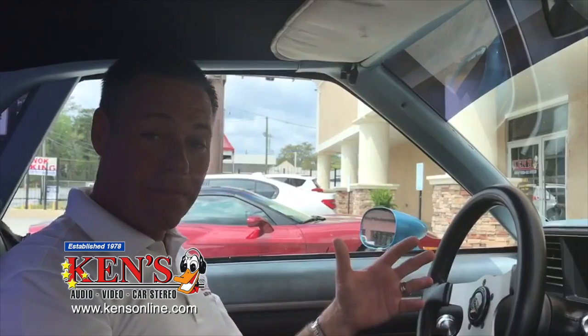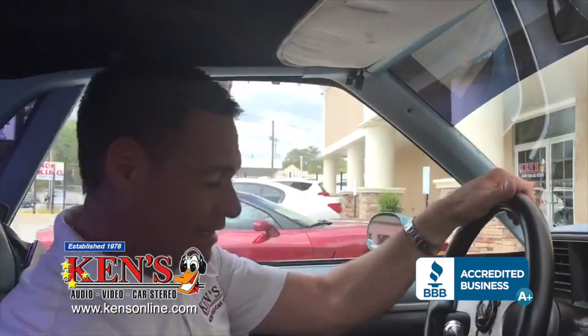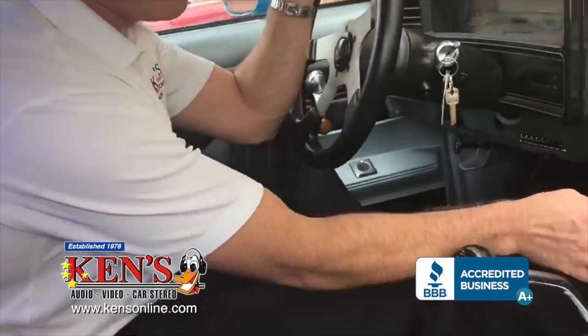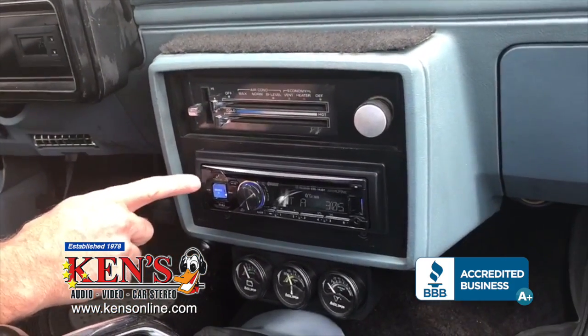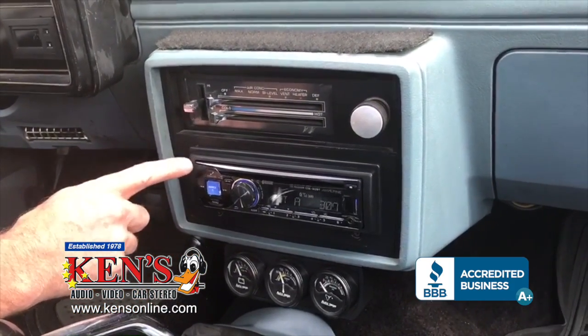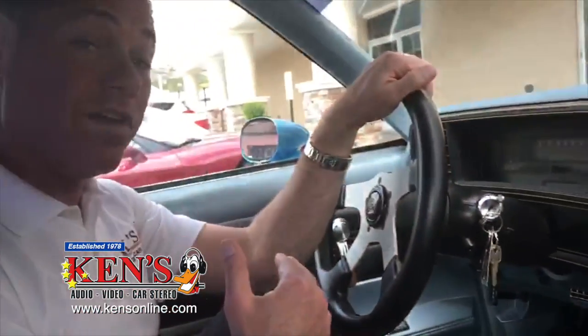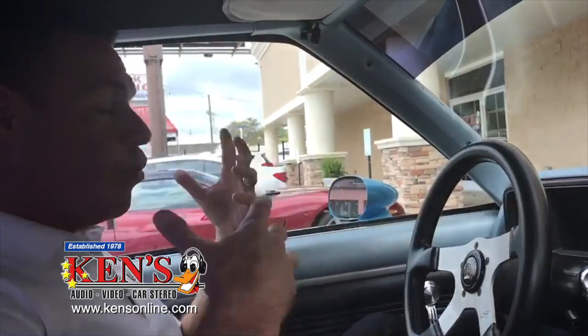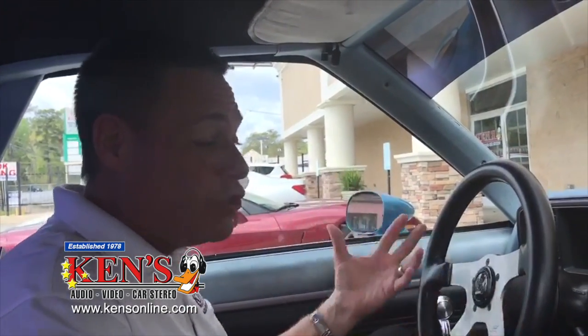Now, to give you an idea about the monies on stuff like this, and this just gives you an idea, this is a 1978 that we retrofitted technology into, right? The cool thing about that is you ain't got to go buy another car, right? Everything gets fitted. You got Bluetooth, you got all your safety and stuff like that. And when you got this thing, the stick shift, El Camino, that's key. Now, this is $169 for AM/FM CD, Bluetooth, USB, loaded up. The speakers are going to be anywhere from $99 and up. The ones we put in here are $149 for the pair. But listen, when we're not doing crazy modifications, the installation is free. That's what we do, is service.